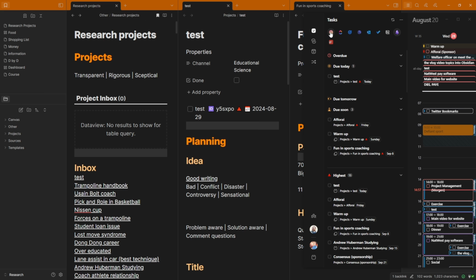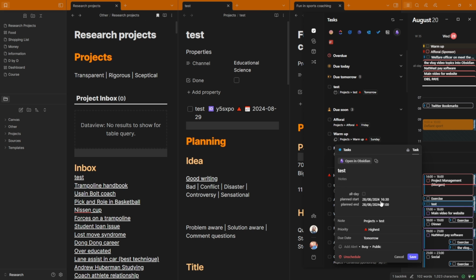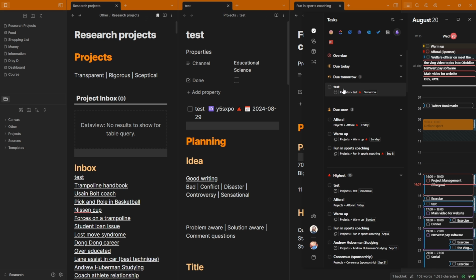And then it's going to change to tomorrow. It is quicker to actually just do this because it updates straight away, but Morgen takes a couple of seconds, so it's quicker to just go to Morgen and Obsidian. That may change in future updates, but you can see now it's planned, or double click, it's planned for today, but it's due tomorrow. And you can see it's also changed to due tomorrow.